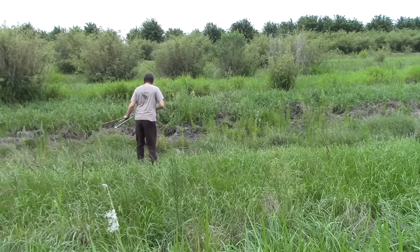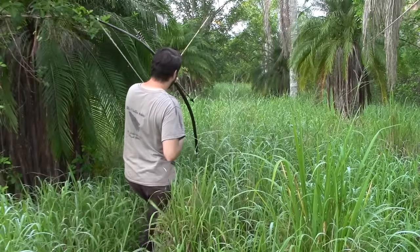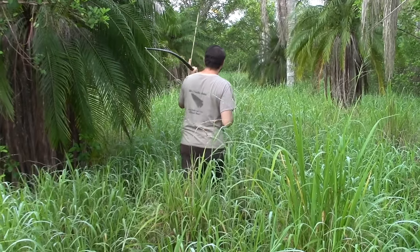We are starting this hog hunt in an overgrown bamboo farm and a working cattle ranch. Pigs are plenty, but there's no guarantee for success when taking up the challenge of primitive hunting.